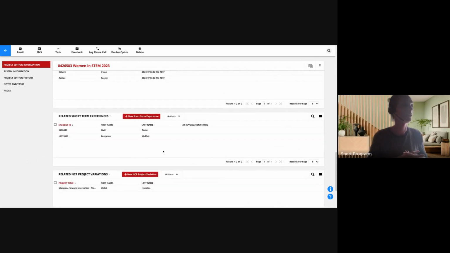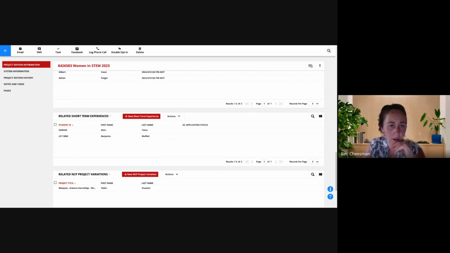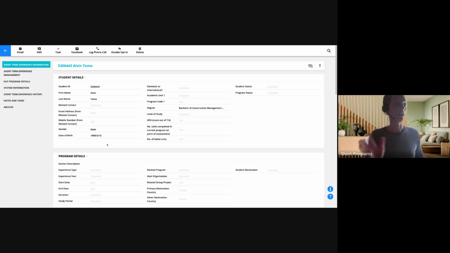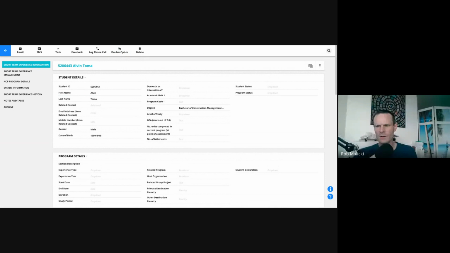Yeah, that's really cool. The idea then is that inside of the student object, here we have a short-term student, right? That student is then connected through to the NCP project cohort that they're going on as well. And you can do a lot with that. You can do reporting, you can remind them of upcoming dates relating to their project, a whole bunch of stuff. Yeah, cool. Thank you. I don't want to hijack anything, but that looks really good. This is what this is here for.